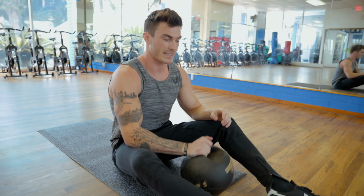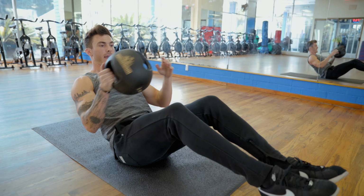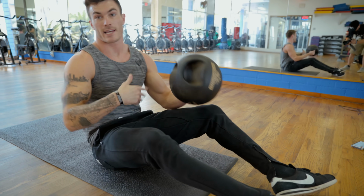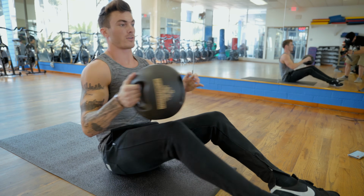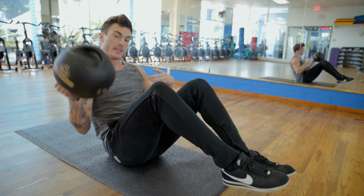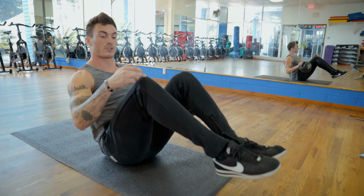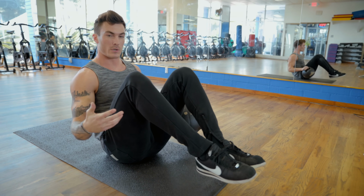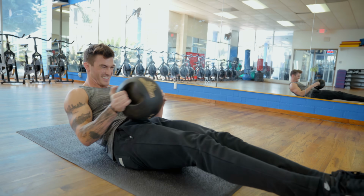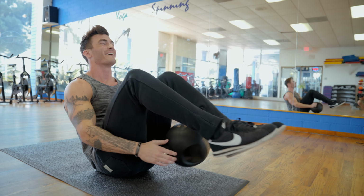But what you don't want to get distracted with is the weight of this ball. If this becomes too heavy and now this is becoming an arm or a shoulder workout, you need to drop weight and just go back to what this ab exercise is supposed to do, which is work your abs, and really start focusing on your knees actually pulling in towards your chest, which is what's actually going to be working your abs. This is just to take it to the next level so that when you bring this in, you are really focusing on bringing your knees in farther than you probably normally would, and then also incorporating other muscle groups throughout the exercise. So this is going to be the third one.